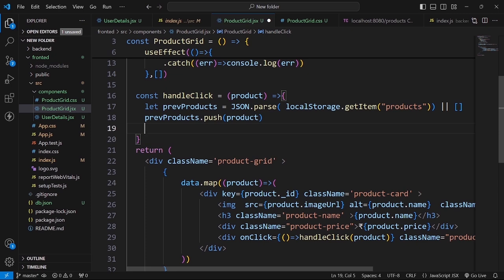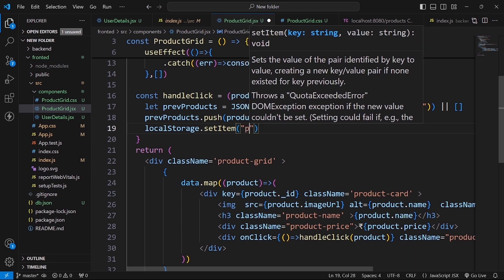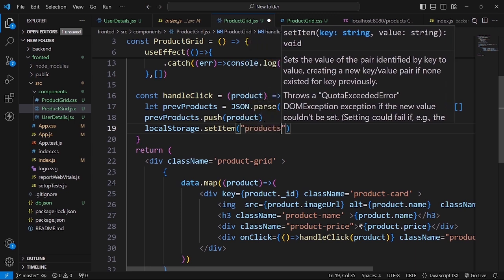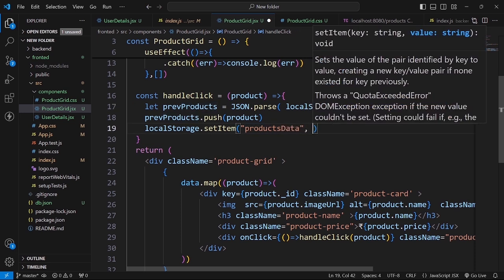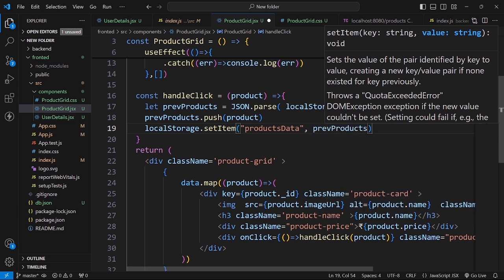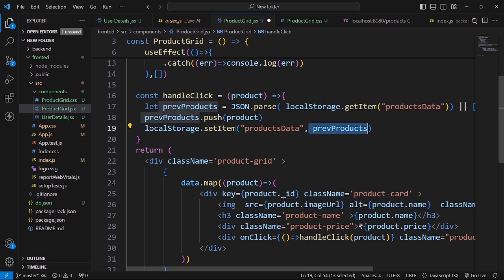Then we can add this to our local storage, localStorage.setItem, and our item's name is product. So let us keep some other name so that we do not get confused. This is our key name, and our value will be previous product. We cannot pass it directly since this is an array of objects, so we need to use JSON.stringify.